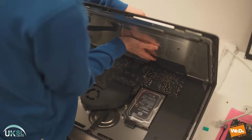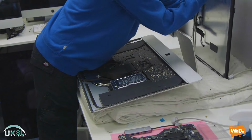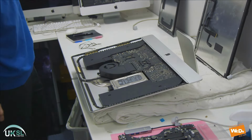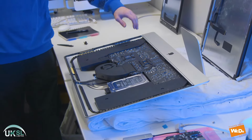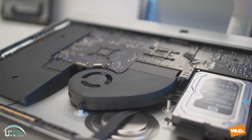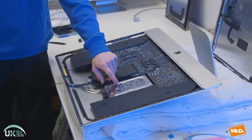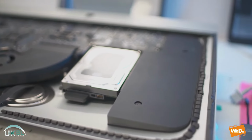Right, so now we can totally remove the screen, and we just place that safely to one side, and that is the screen removed. So now we've taken off the screen, we can look inside the iMac and we can see we've got the right speaker and the main logic board here, followed by the fan, and in the top corner we've got the power supply and the current 1TB 3.5-inch SATA, followed by the left speaker here.